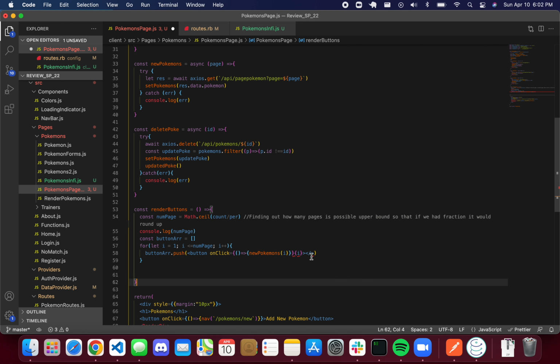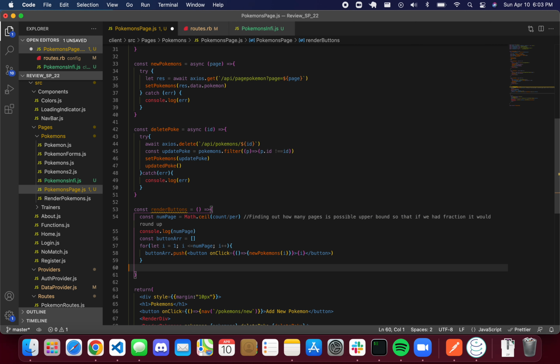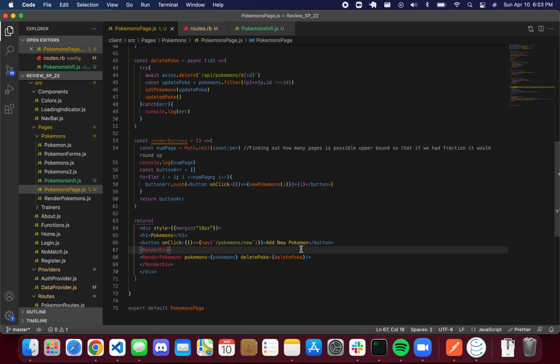Need to move that. So Control X, paste. It does not like something. It does not like this. So button. Okay, just making sure formatting's fine. So then this function is gonna return buttonArray. And then if we wanted to view that, let's see, just gonna put it above this, so we're just gonna call this here.